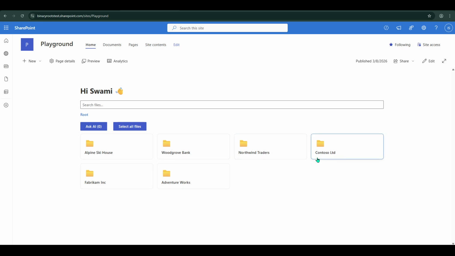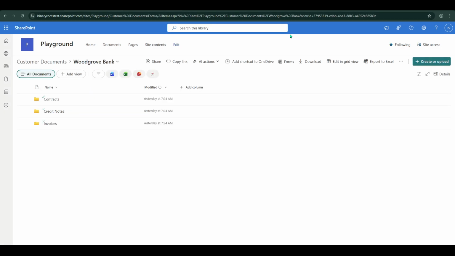Like if you just want to focus on some specific context, because if your library has over thousands of files and you go on the root level and you directly ask a question, it will get some answer. I'm not sure, but if you want to get a very proper and I will not say accurate, but very specific answer, you have to narrow down your search, right?